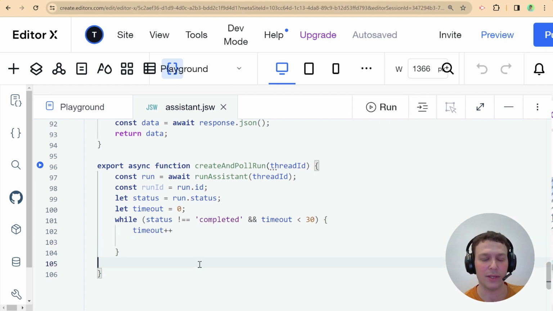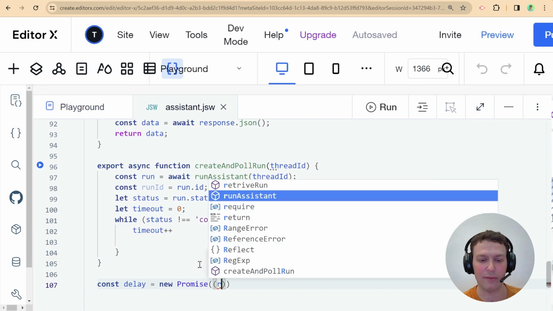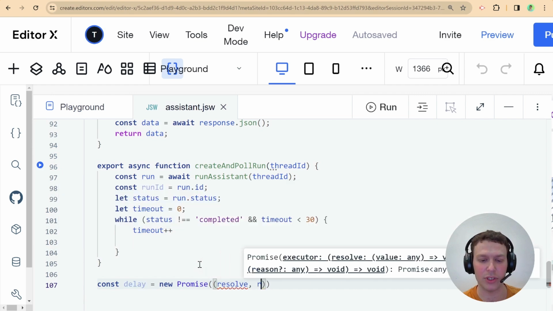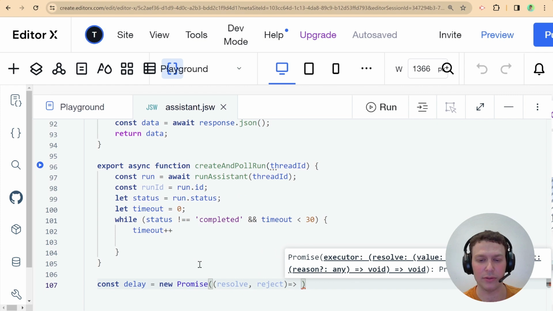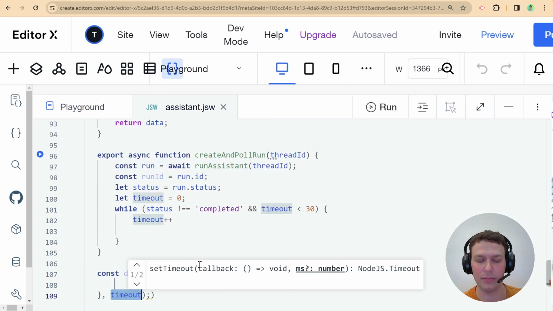And in order to create this delay, what I'm going to do is I'm just going to create a promise. So const delay equals new Promise. And this will have a resolve and reject. And basically, we're going to setTimeout.